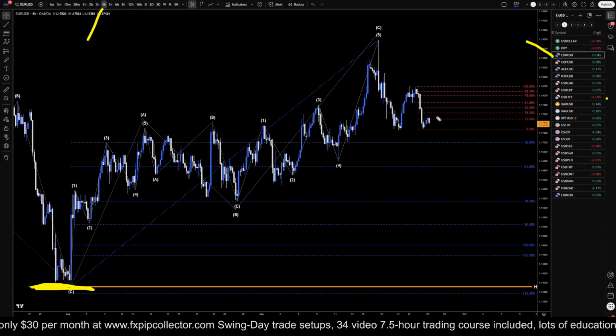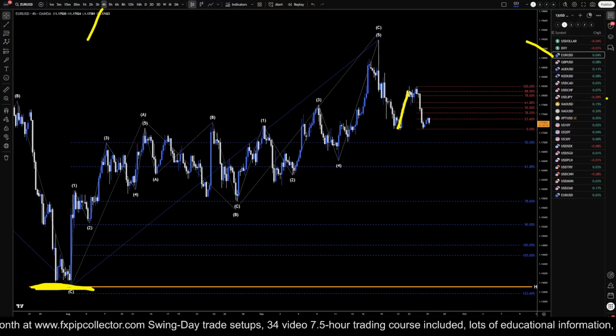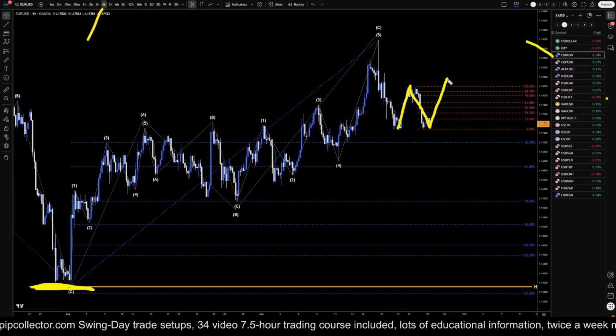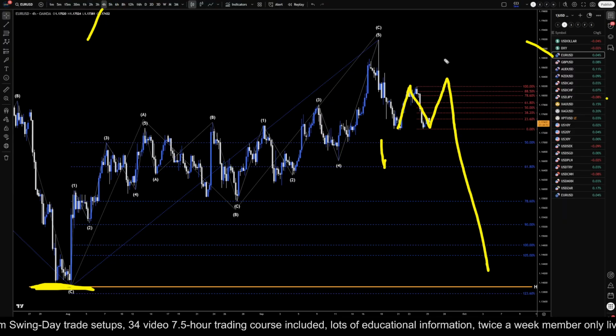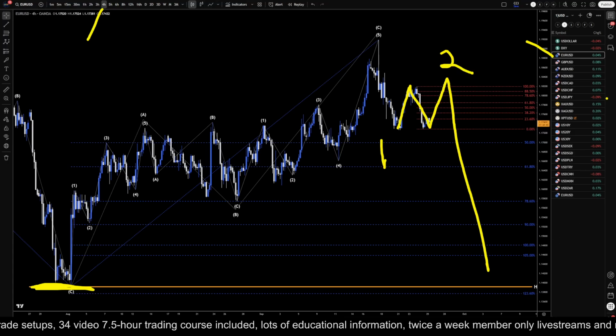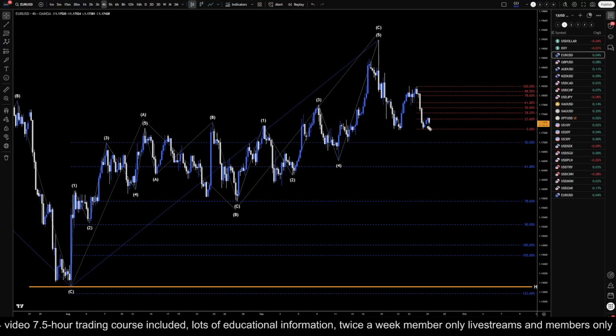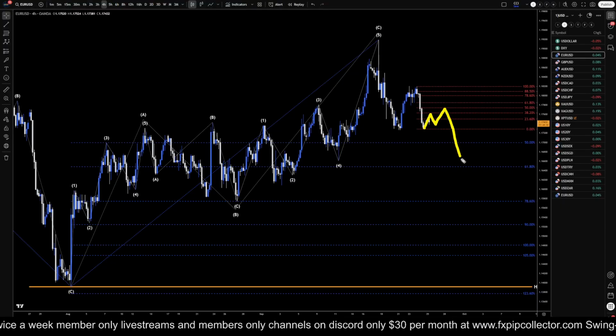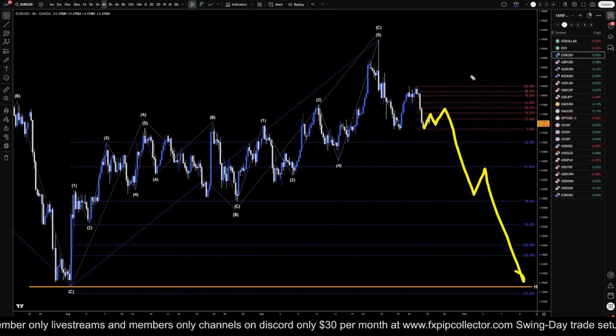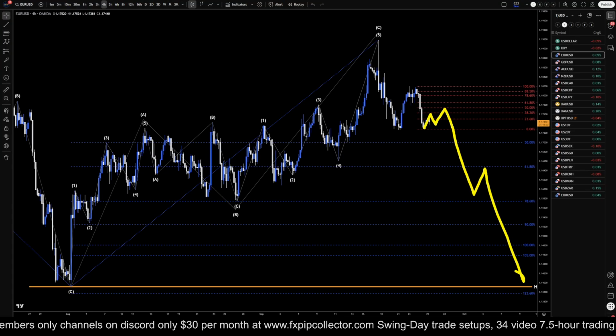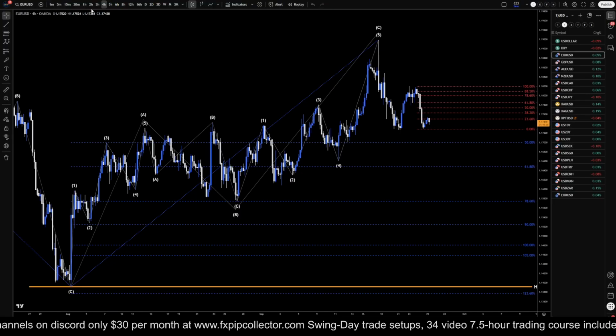Now, a little bit more of a short-term outlook. I mean, this could still possibly try to be like an ABC like this before it actually goes down, make more of a proper 1-2 pattern. But the problem with that is that counter trend thinking is often what causes us to lose trades. And what I mean by that is if we go down to the lower time frames and think that it's a good idea to go long, oftentimes it'll just go up a little bit and then just keep on going down. And not only could you miss out on the short opportunity because you were trying to go long, but you possibly would end up losing a trade trying to go long.